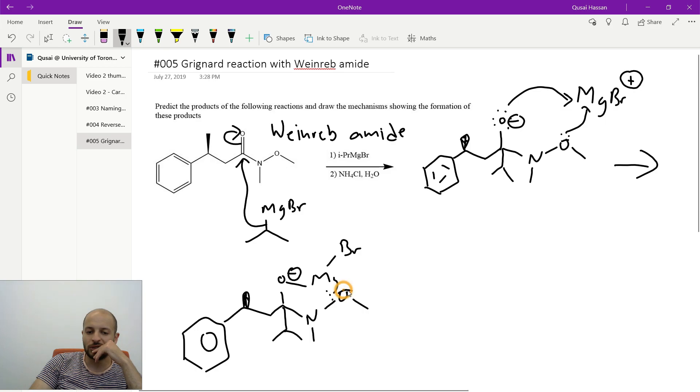And then you have your magnesium, which actually makes a covalent bond with this carbonyl oxygen here, and it makes a coordinated bond here. And you have your bromide. Now, you see what the problem is here. So, the issue is that this extra oxygen that was added to the amide actually causes the magnesium to coordinate with the oxygen, and it does two things. It prevents the electrons on the oxygen from coming down to reform the carbonyl, and it also sticks to this oxygen here, which means that this group here is not as good as a leaving group.